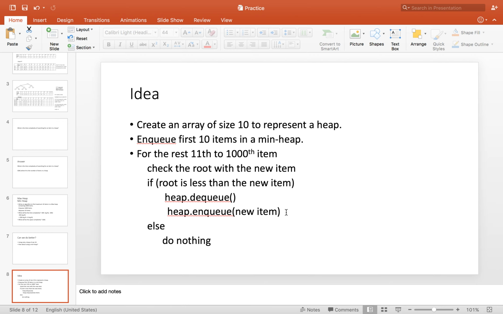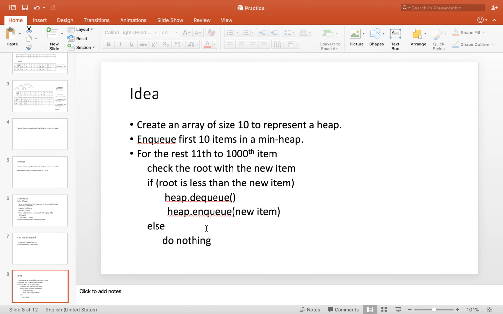And then when we enqueue, again the size of the heap is 10, but you can see that the root had a smaller element when compared to the 11th item, so we removed it. Now go to the else part: if the root is greater than the new item, then we reject the 11th item. Since it's in a for loop, you go to the 12th item and 13th item and always check: if the new item is greater than the root, then you remove the current existing root node of the heap and replace it basically with the new item, right?